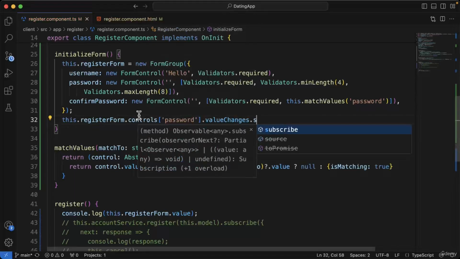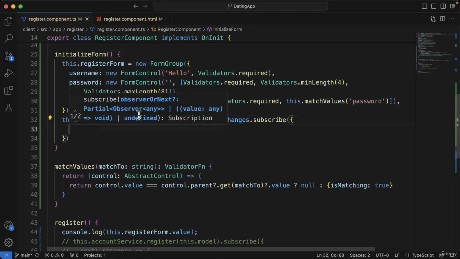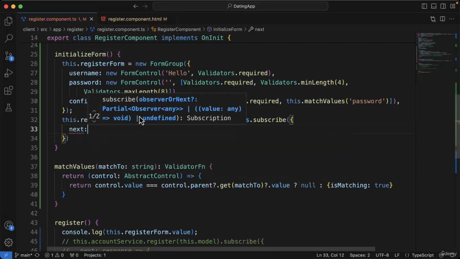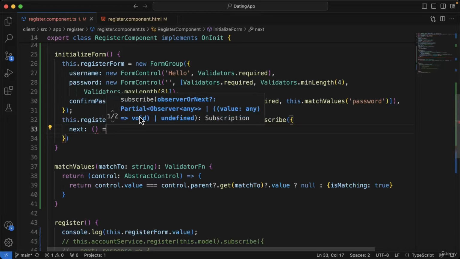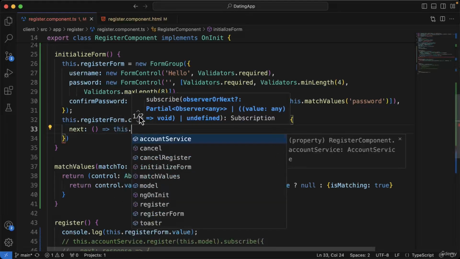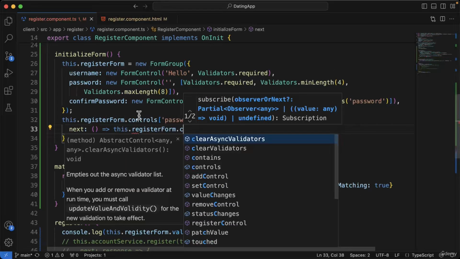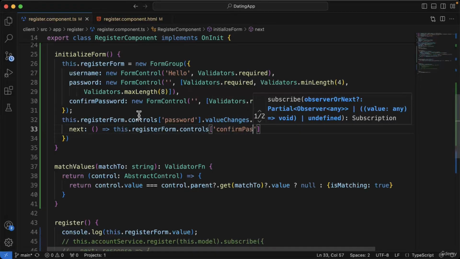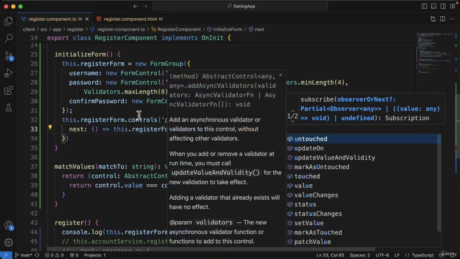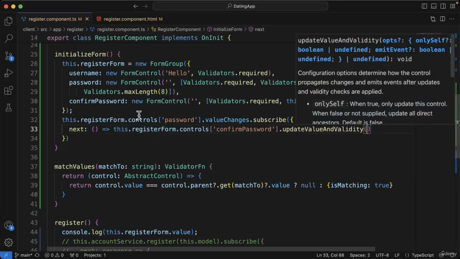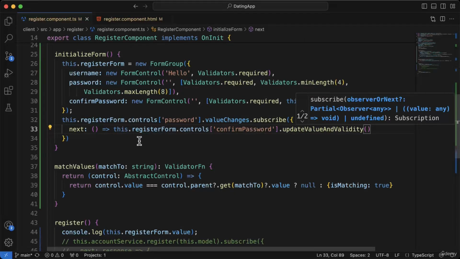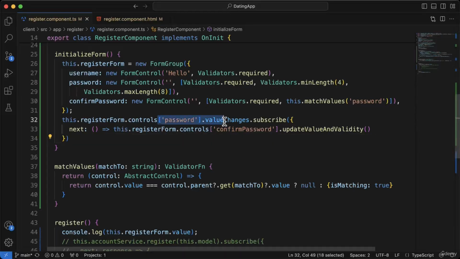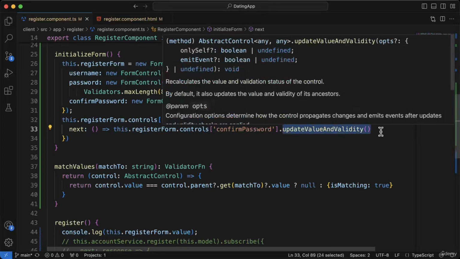So I'll say valueChanges and subscribe, and then in the next we'll add the function, and we'll say this.registerForm.controls, and we want to observe the confirm password, and we want to say updateValueAndValidity. And what this will effectively do is anytime this password input changes, then we're going to call a validator for the confirm password.